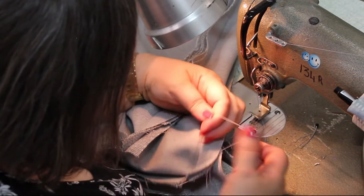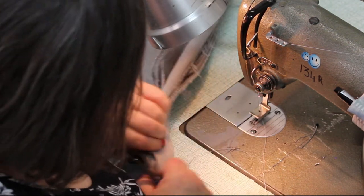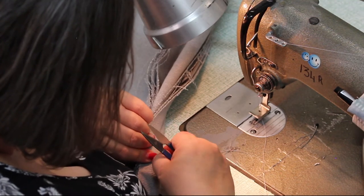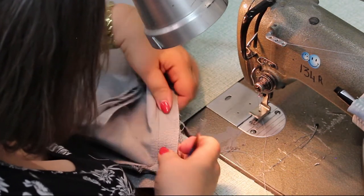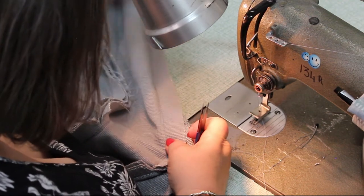And if you've got any little mistakes, it's usually better to fix them as you go, because if you leave it to the end and then you've got to unpick it, sometimes that's a harder job, whereas if you do it as you go, there's not much unpicking, you can get right into it, you haven't got anything finished, it's easier.